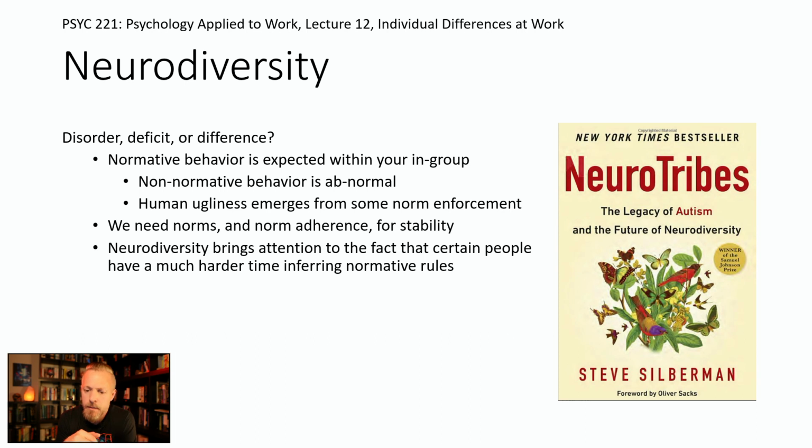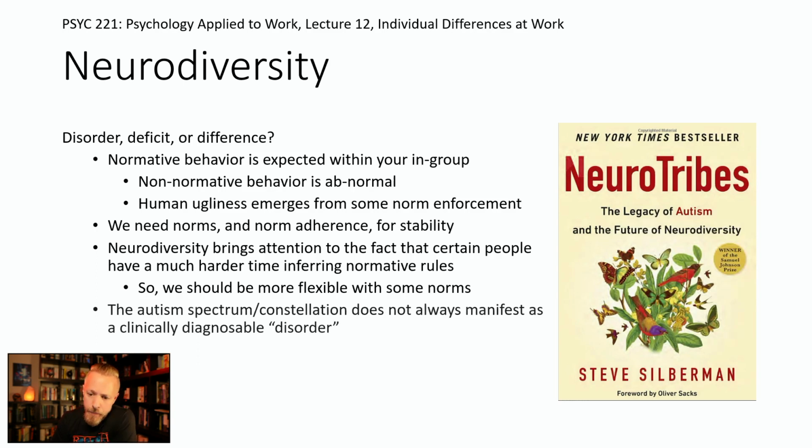But we're beginning to think about the way people think, and realize that what we were previously calling abnormal or a disorder might not only be unfair, but it might be inaccurate. And in fact, we may be depriving ourselves of some of the benefit of the strengths that neurodiversity brings. So we're learning that we need to be more flexible. We need to be more intentional about our norms.